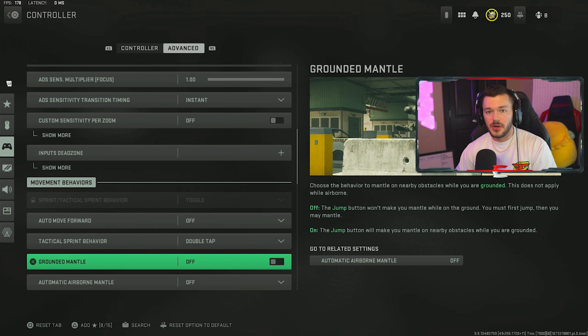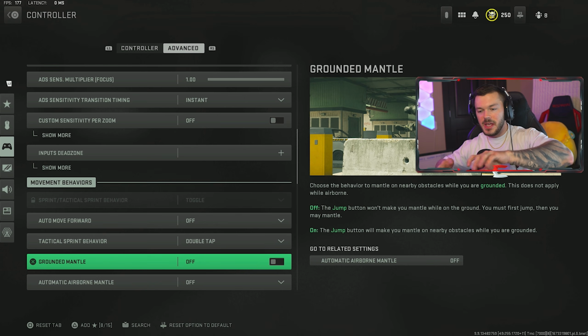You do not want to have your grounded mantle on. This will cause you to randomly, if you're next to, let's say, a table and you want to jump shot somebody, accidentally mantle that table, and you're of course not going to be zoomed in when you do that, and that will cause you to lose that gunfight. So pretty much have your grounded mantle off. That's not really a good thing to have. You want to make sure that you have to actually physically want to jump onto it in order for it to happen, so that you don't accidentally do it.